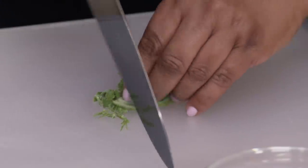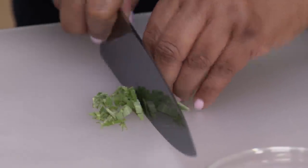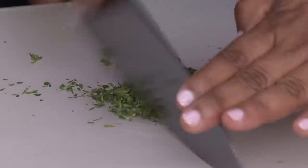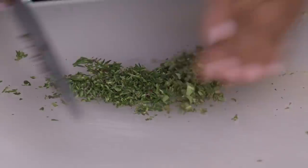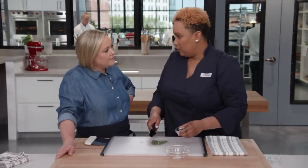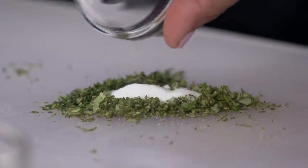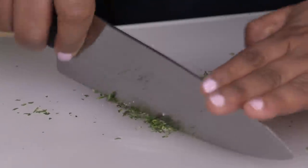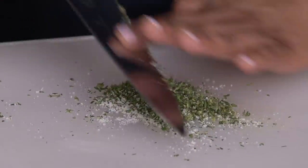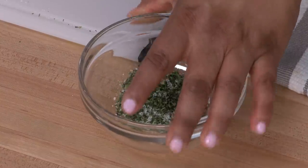I have fresh sage — I'm going to chop it. We're looking for about two teaspoons of sage. I also have some thyme here, and I'm also looking for two teaspoons. I'm going to put these herbs together and cut in a half a teaspoon of salt — you're making a seasoned salt. Chopped fresh herbs can really stick to your fingers, but with the salt in there, it'll make them easier to sprinkle. Today we're using fresh sage and thyme to flavor our salt, but we have lots of other flavoring variations which you can find on our website.